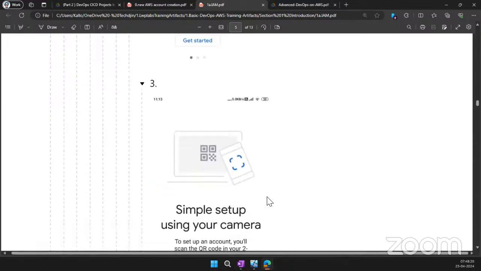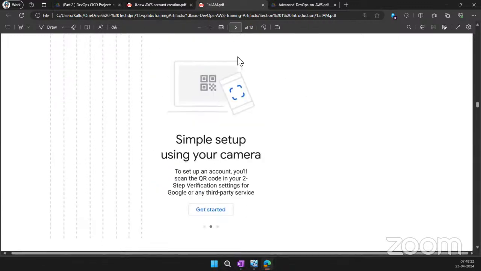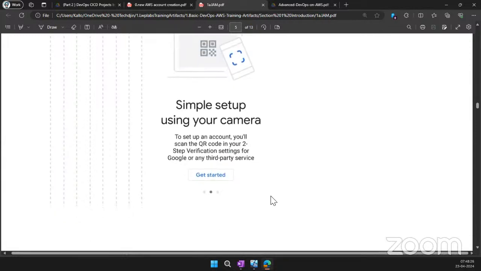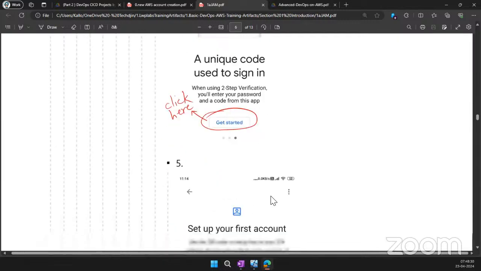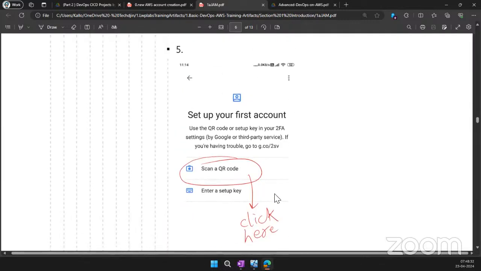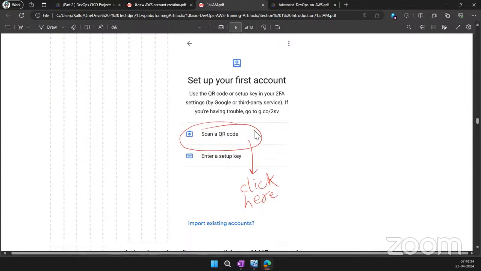So here basically what will happen is when you generate, I will show you. I mean, the screenshots are there in this document itself. So once you have installed this, you will get something like this for the first time. So there might be a little bit of deviation from the screenshots which are present here now because apps keep getting updated.